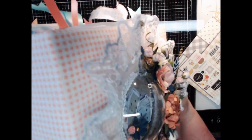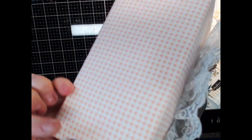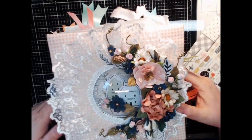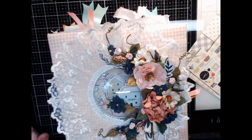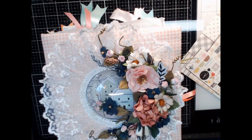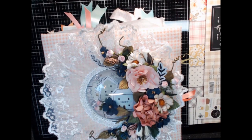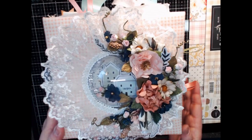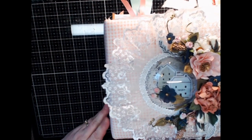As you know, it is fabric covered. This is just a gingham checked fabric, and the album is covered in there like that. And then on the front here, I have this beautiful lace with a collection of flowers from my personal collection that complement the collection as well. This is one of the Frank Garcia domes, and it's like a little shaker thing in there. So, well, let's open her up.